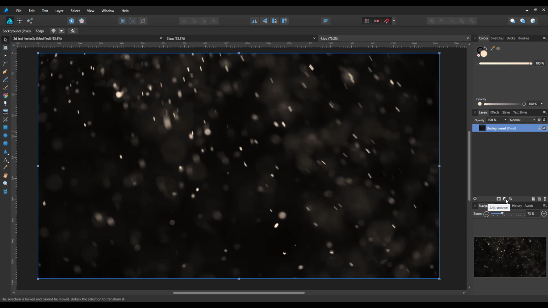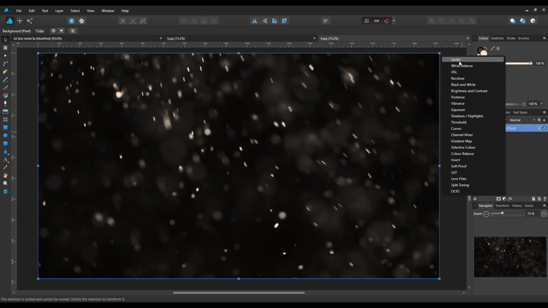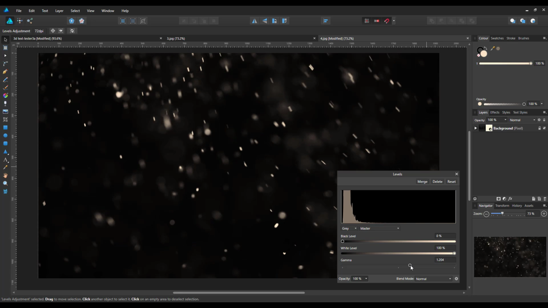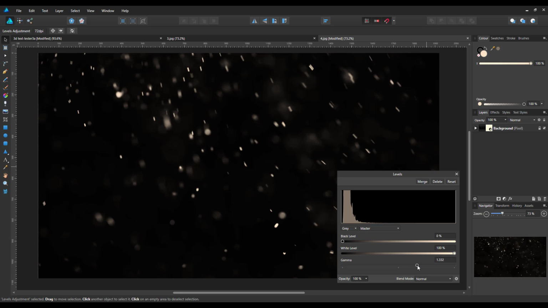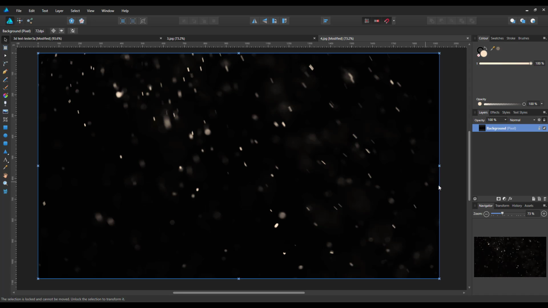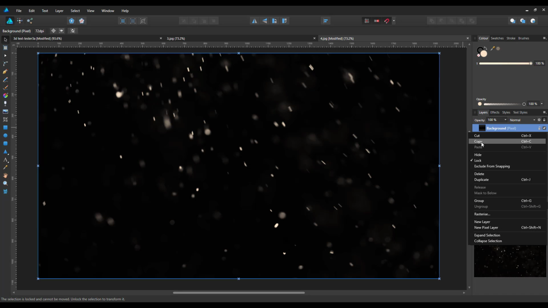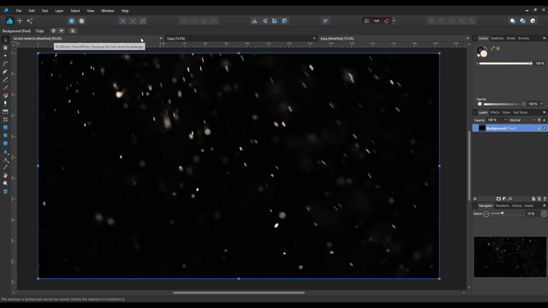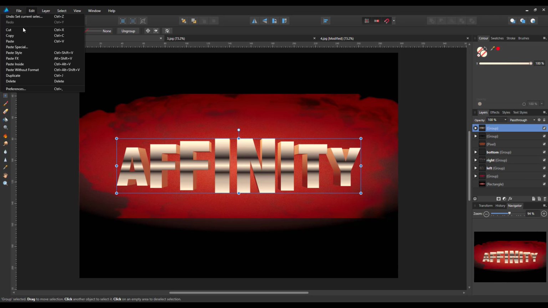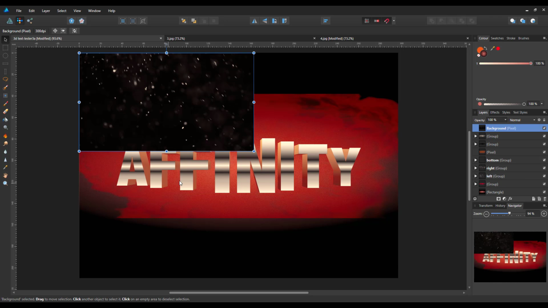I am just going to add a levels adjustment to this, and I'm going to make that black even blacker just by lowering the gamma, and I'm going to merge that in, and then I'm going to copy, come back to my image here, and then edit and paste.